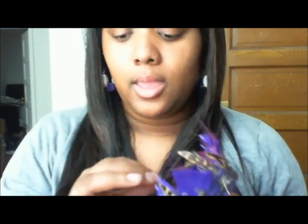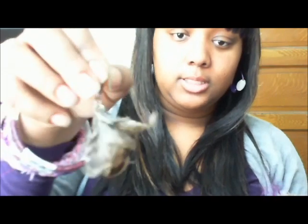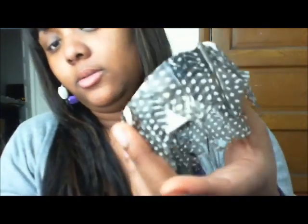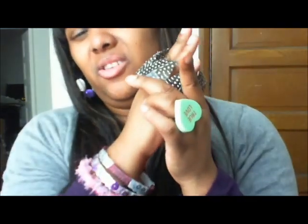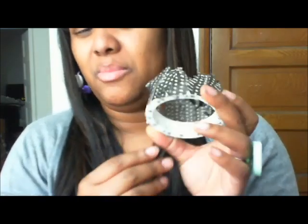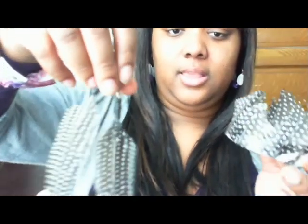I have a pair of earrings to match two of the feather bangle pairs. Here's one pair and then the earrings to match — small earrings with three connected together, nice and small. Then this bangle is a little chunkier, so it's a little harder to get on your wrist if you have thicker wrists. For me it goes on but it's a little tight, and it has matching earrings.